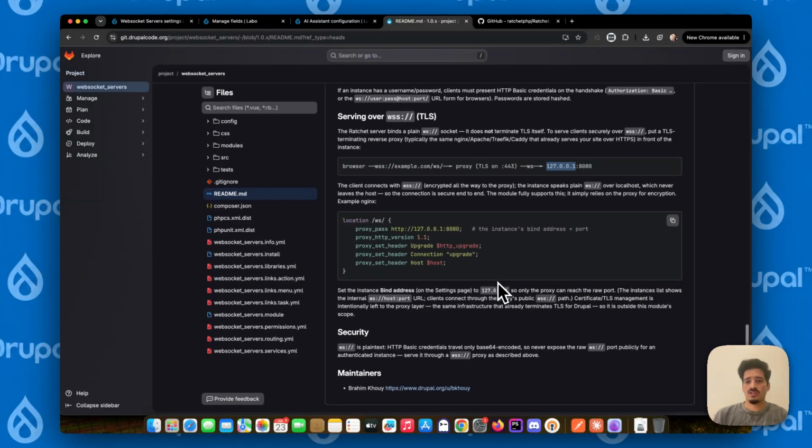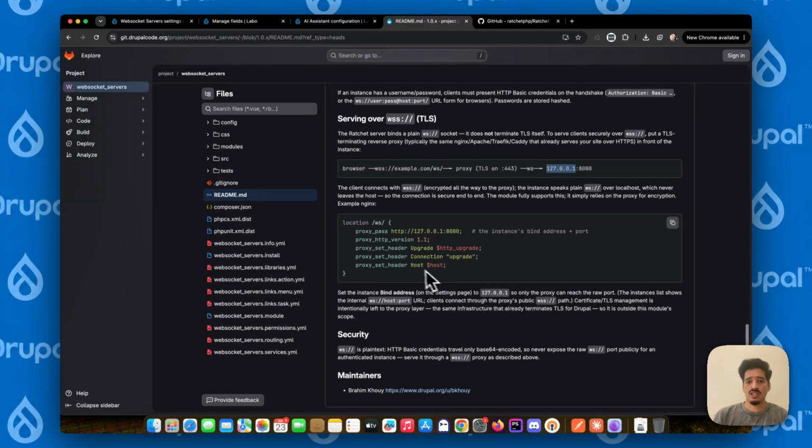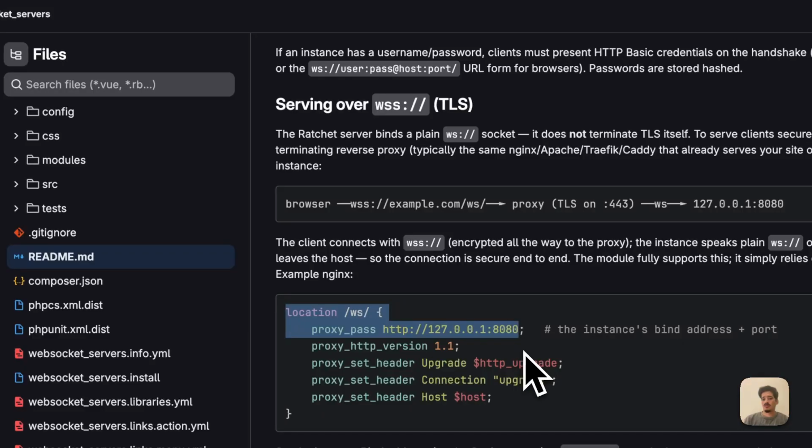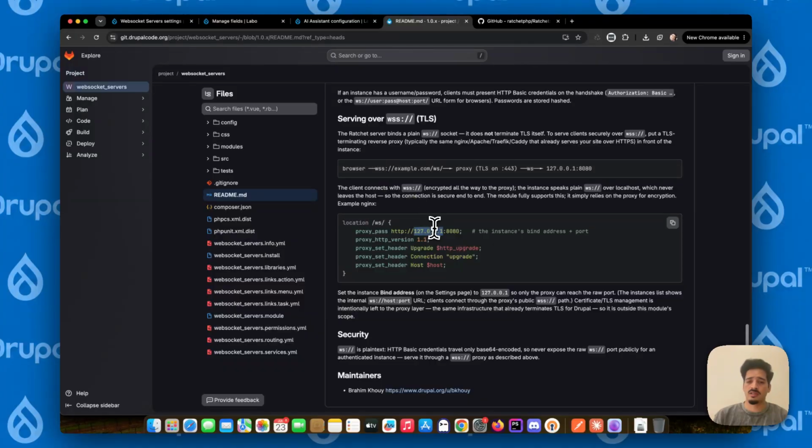So in Nginx, for example, when you add a reverse proxy, the IP used there, you should put it in the bind address on the WebSocket server settings.